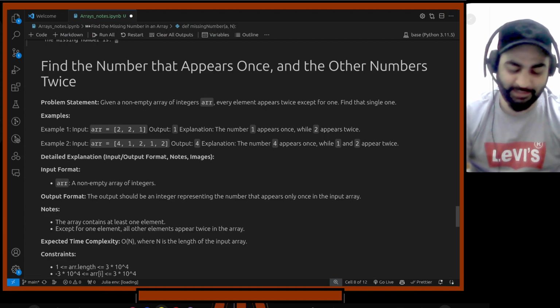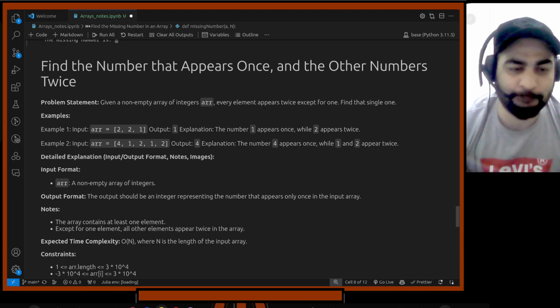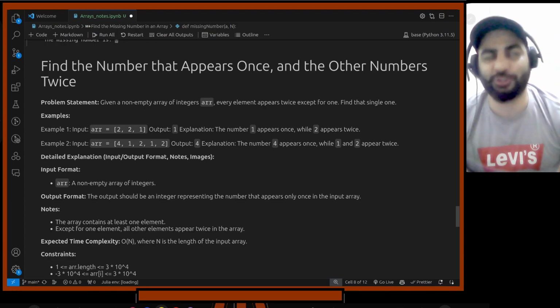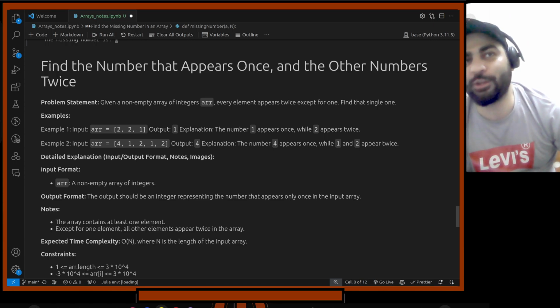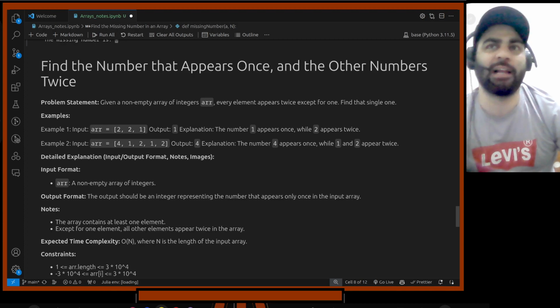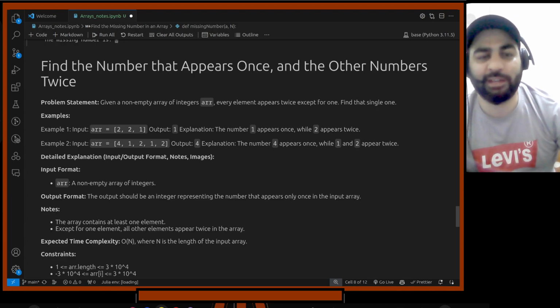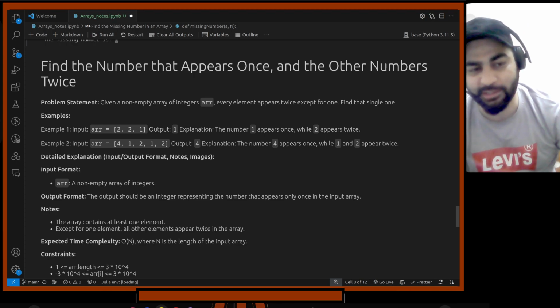The elements which we are left with, they have only appeared once, and the elements which have vanished, they have appeared twice. That's why I showed you XOR. Because the XOR operation cancels out the things. If you did not know about XOR, maybe you would think about some other ways. You'd think, okay, I'll keep track of whichever element is there. But here, you see how XOR simplified this question?